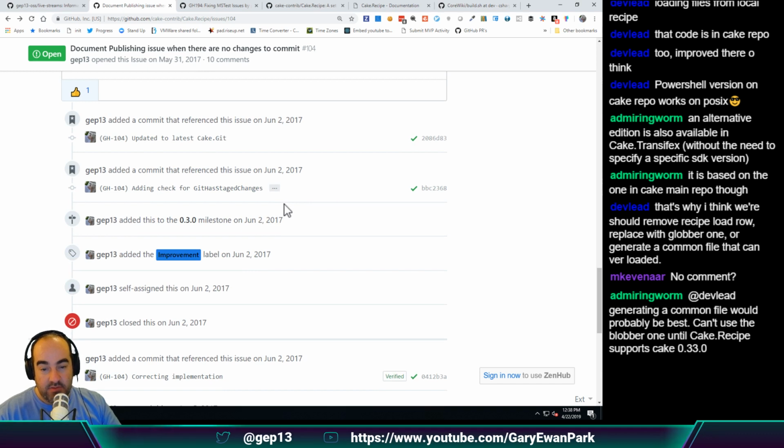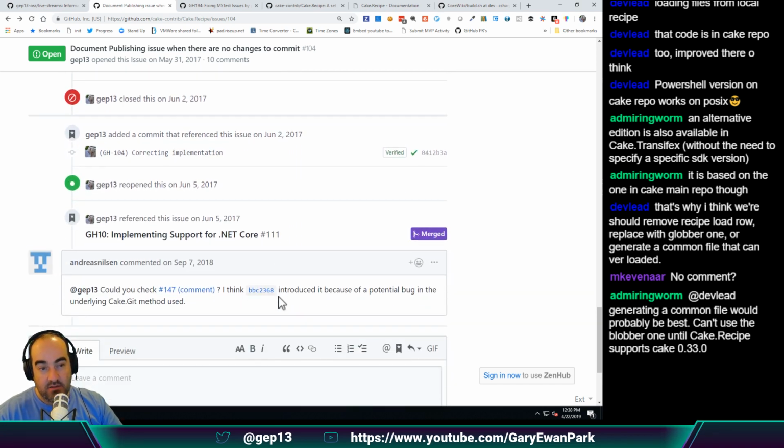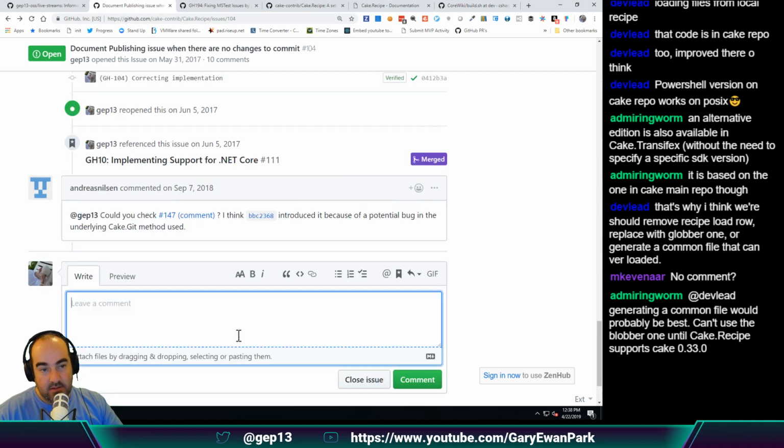Is anyone in the chat room who's currently using Cake.Recipe and also generating documentation from it aware of any issues regarding the publication of documentation? Because I'm not. It's always just worked for me. So unless there's a shout to say that this is still an issue, I'm tempted to say I'm gonna close this off as well.